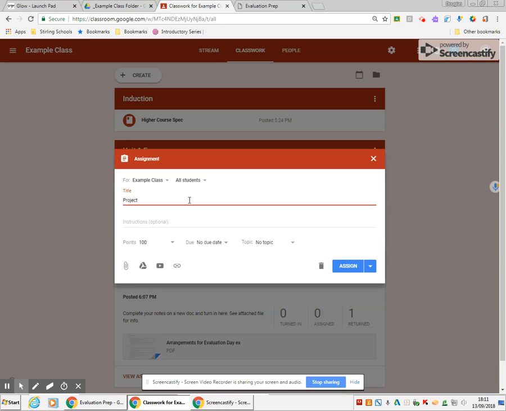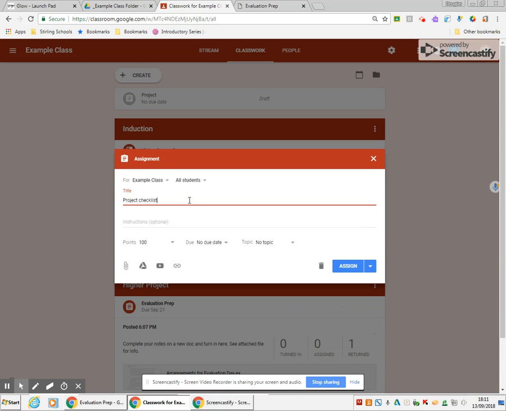So this is a higher project checklist. They have to complete it at the end of the, or near the end of the project, to make sure that they've not forgotten anything and kind of identify any areas for improvement. So again, I'll just leave a really simple comment here. In reality, I'm sure you'd have far more detailed instructions, but for now that'll do. Again, this is ungraded. I'm just going to keep it ungraded because I'm not going to show you how to do grading and feedback in this video just now. And I'm not going to bother setting a due date or a topic. Or maybe I'll set the topic to the higher project just to keep it all nicely organized.